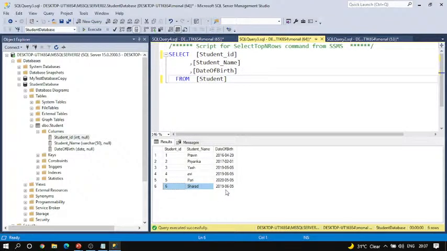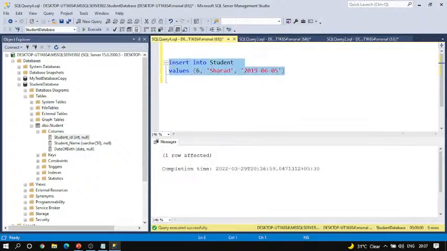See, it is there. Now, suppose you change the sequence and you haven't specified the list of the columns, then you will get an error. I will change the sequence in this case.